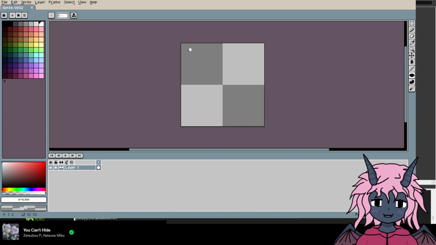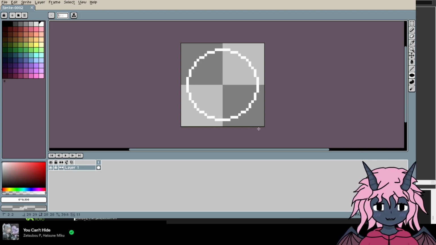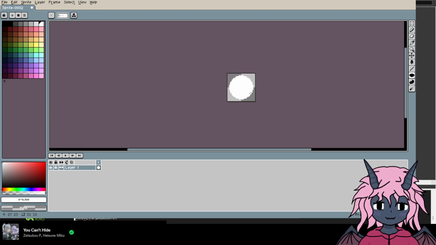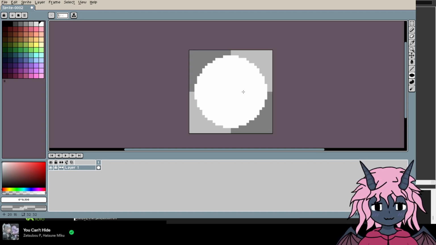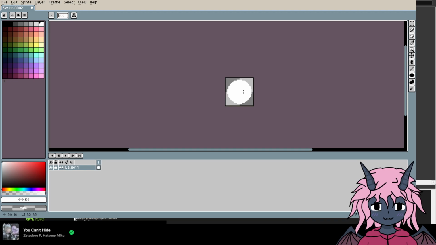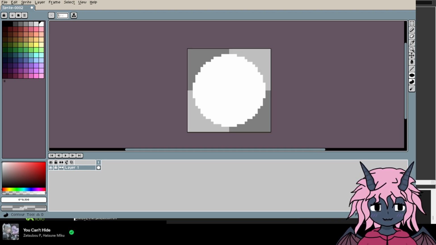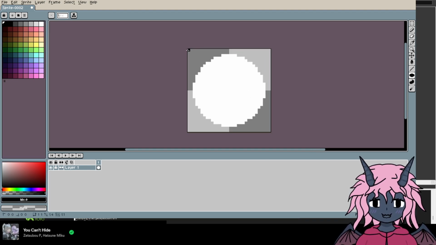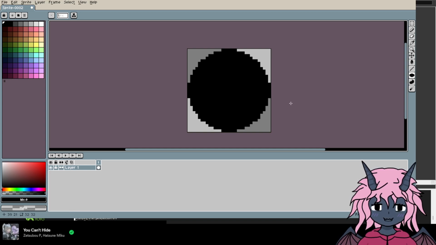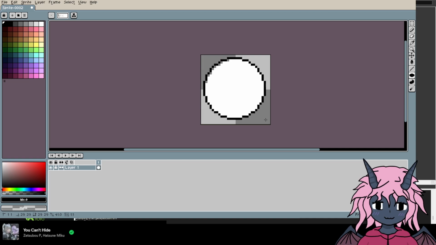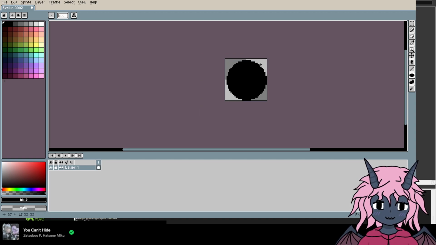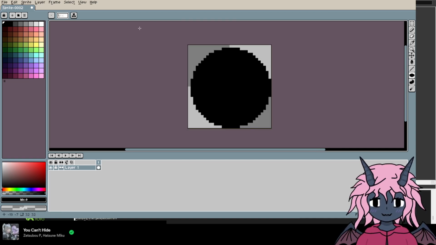Now the funny thing is we're actually gonna make the apples white. Okay, I actually should start this like this. Actually, we'll make it 31 by 31.